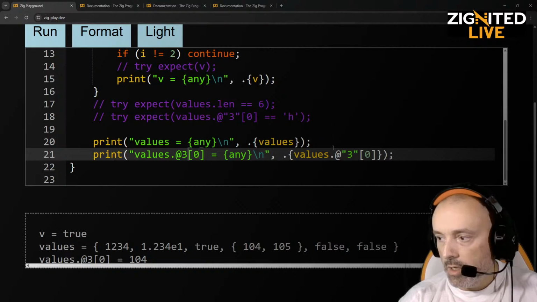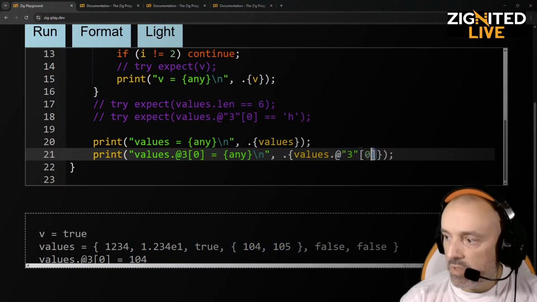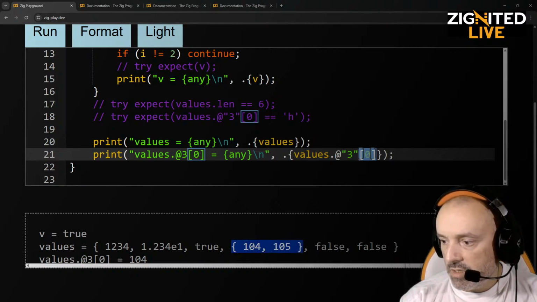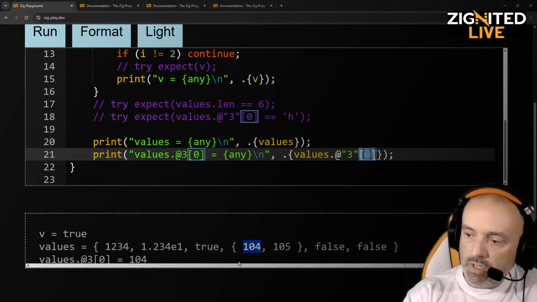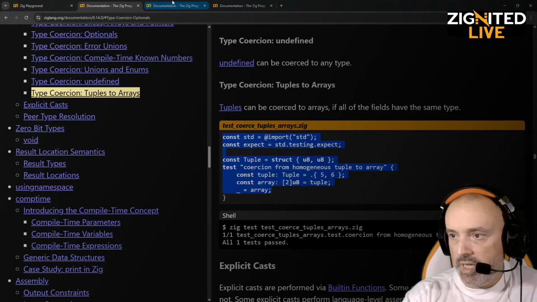Okay, so I guess what they do is take the values and use this syntax to get the element with index 3. So 0, 1, 2, 3. They target this entire thing, and then they go inside. Because this is an array, the first thing inside, index 0, is 104. Okay, makes sense.